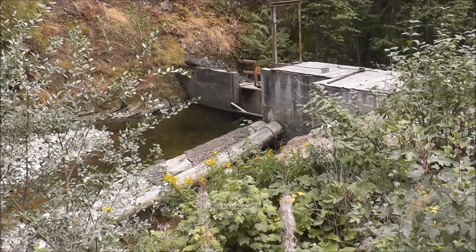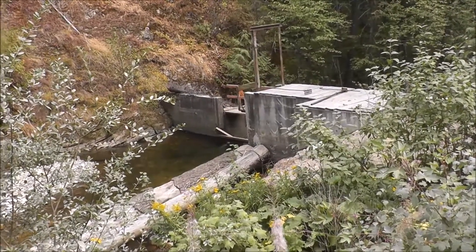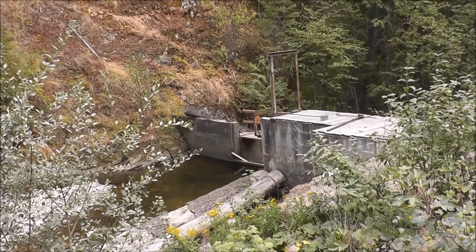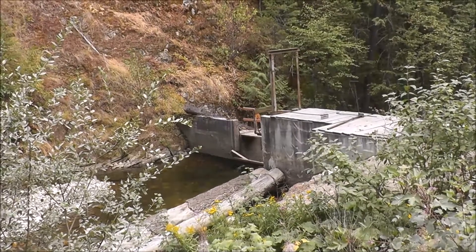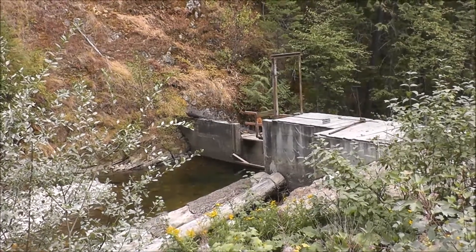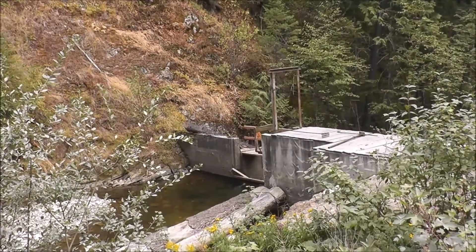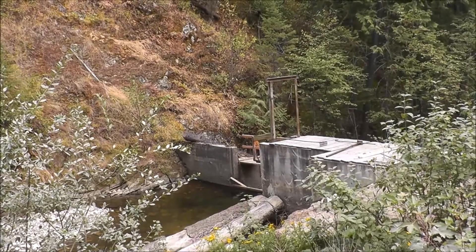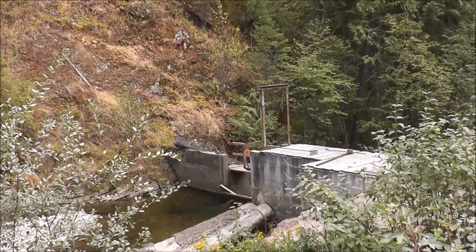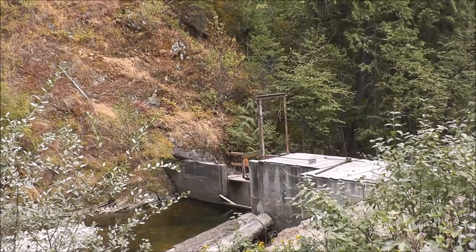There's another shot looking above the dam to collect the water. I might mention that this farm has had water rights on this creek from the 1800s, and this project was put in with government permission. The first time I put a video on of my little water wheel, some individual thought I was ruining the stream, but it wasn't just a little side stream I was using. Hopefully we won't get any comments with regards to environmental issues.